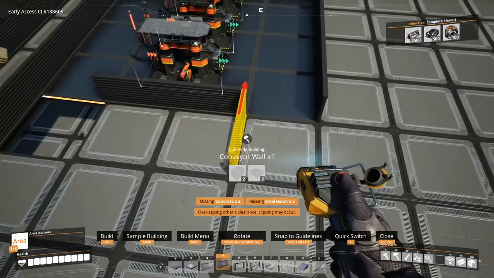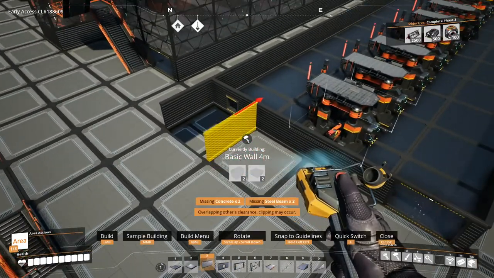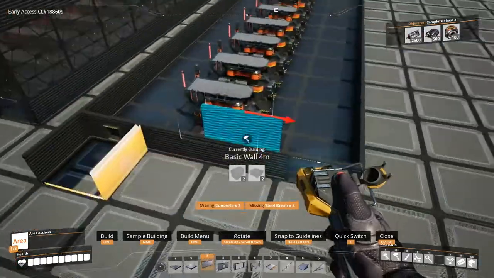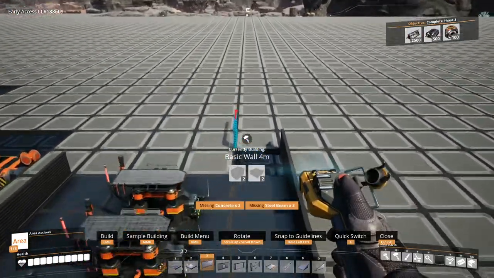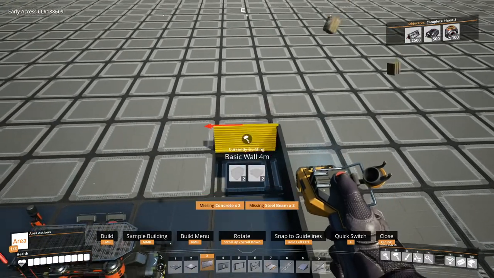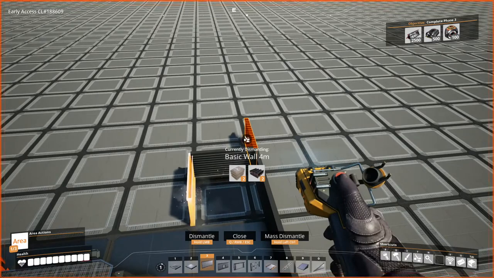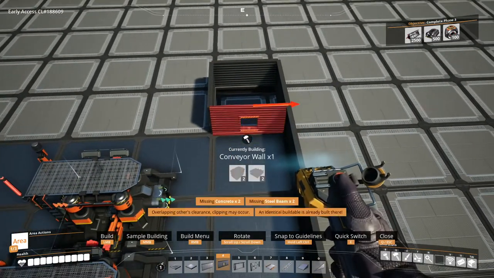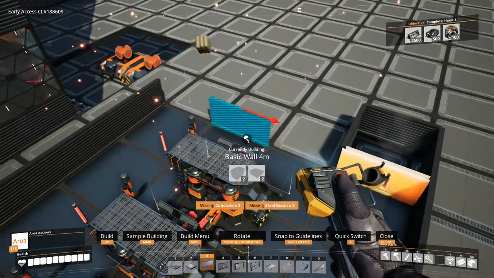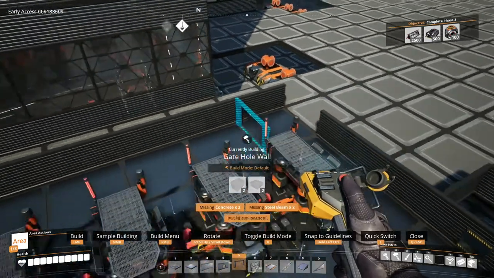Put one of those there, one of those there. Switch back to that and just finish off around there. And then the same at this end. I hate it when that happens. I really do. Come on. Another one of those there. Two of those and a whacking great big door.